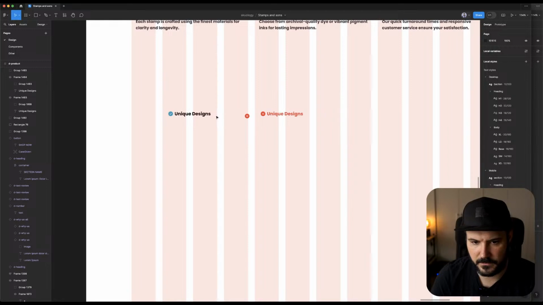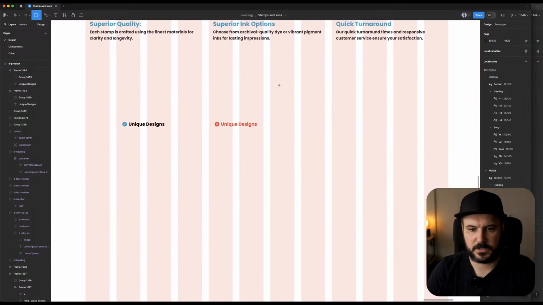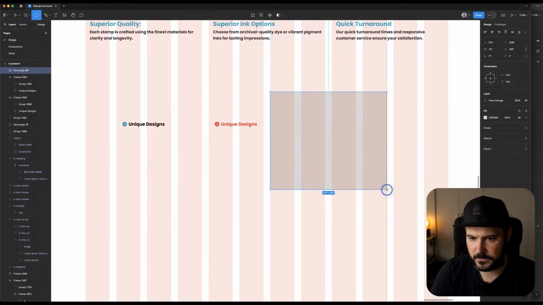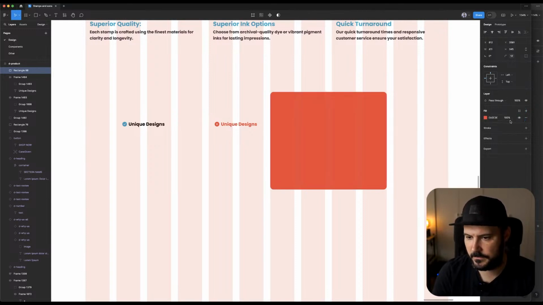Let's add text as well. Let's add 2 boxes. So it's really clear which side is which. Right side is the negative one.